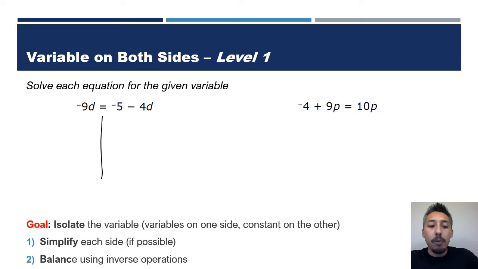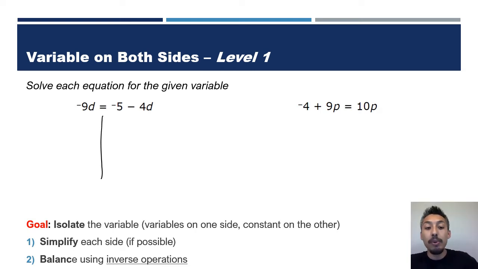The left side for this problem only has variables, so we have -9d. However, the part on the right has variables and constants. It has both of them. To do this the quickest way possible, since we already have the left side with only variables, I want to keep only variables on the left side, which means that I want to get rid of the variables on the right side. So we have -4d that we want to get rid of.